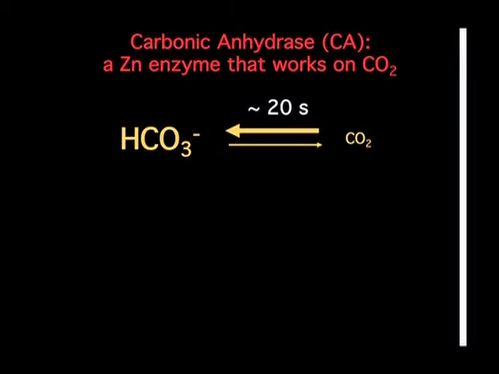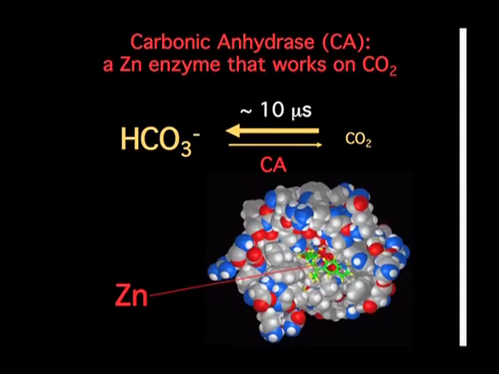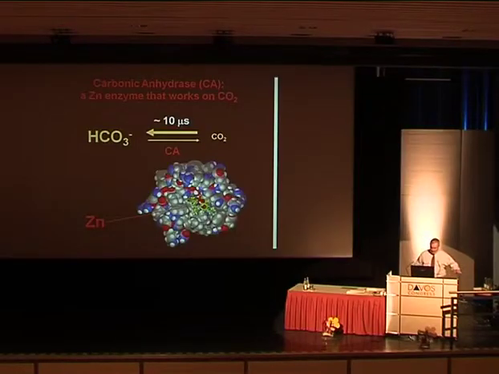The time it takes for things to diffuse in cells, a lot of microseconds or whatever, it won't happen on the order of half a minute. And so biology has invented a wonderful enzyme called carbonic anhydrase, known as the zinc enzyme, and instead of something on the order of half a minute, we're now down to the microsecond scale. And so this is a very common enzyme present in all organisms we know about, pretty much.